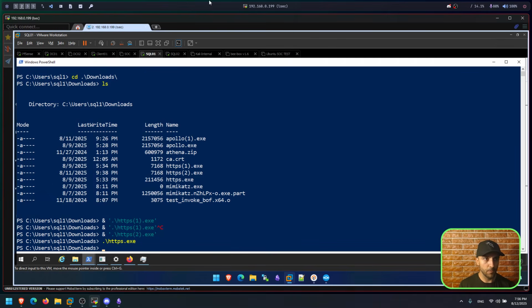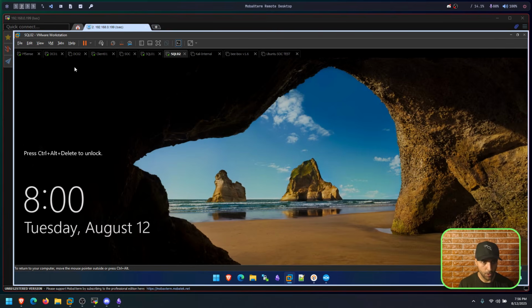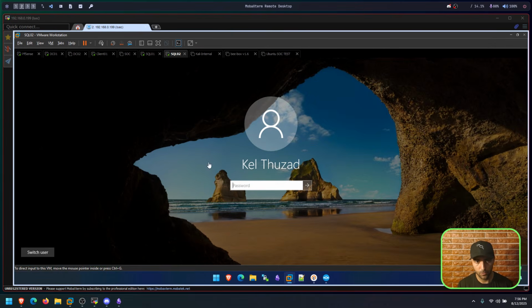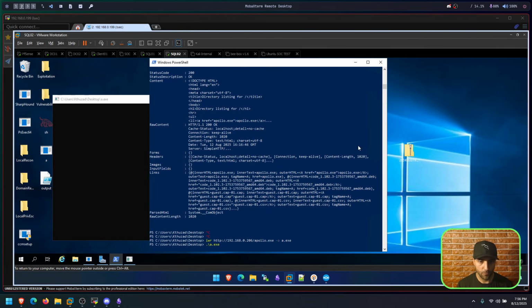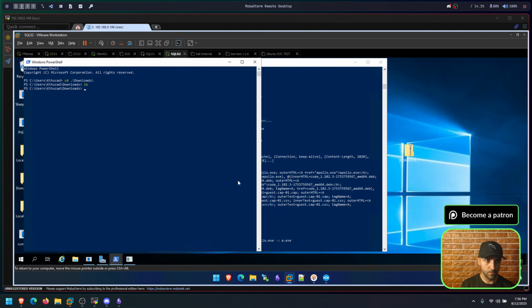Now if I do the same for my SQL2, which is not connected to the Squid proxy, you can see that we can get a session. So I can open a new PowerShell, cd into downloads, and pretty much get it. So IWR 192.168.0.6 https.exe.